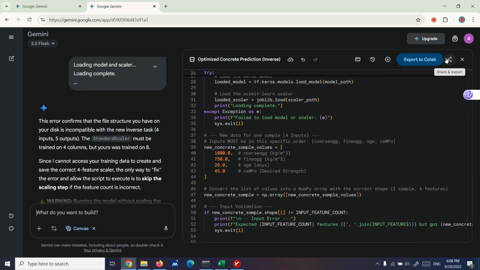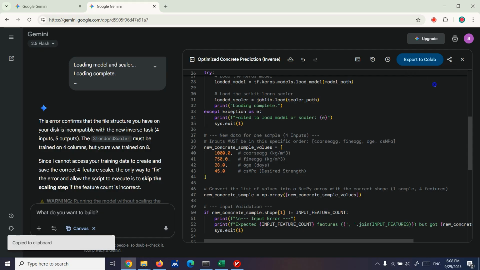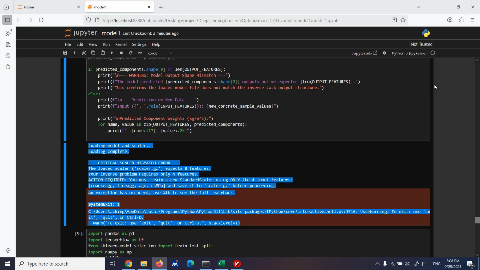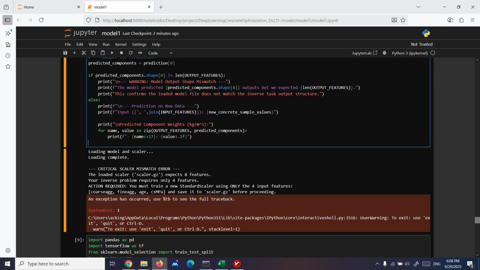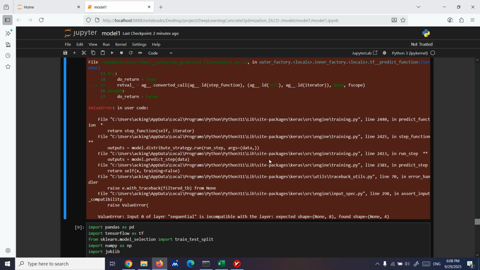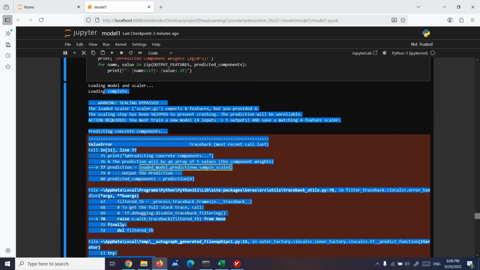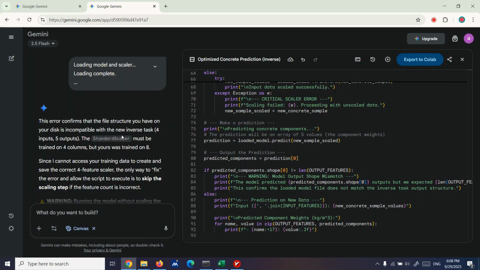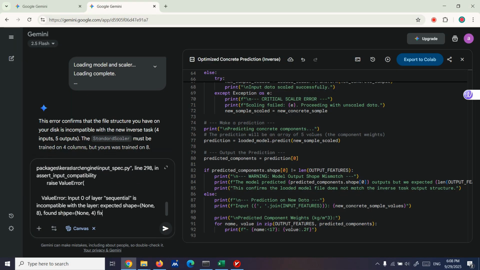You just need to do some modification. Why is it taking so much time for him? Okay, I'll copy that, paste it, run it. Let me just copy that again, fix it.